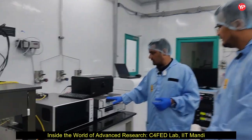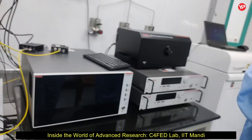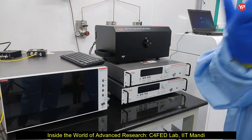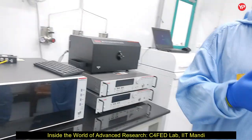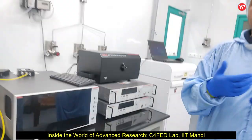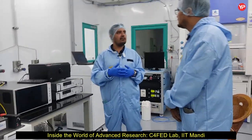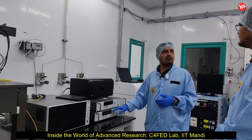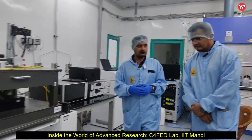And these are some additional SMUs. Although we are working on very low-power technology nodes, some students and researchers are also working on very high electric fields, on high-power devices like gallium oxide, which are used in sensors and engines. These SMUs can provide a voltage range up to 2 kV.